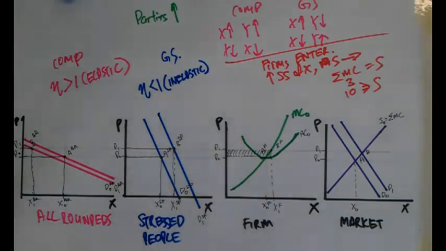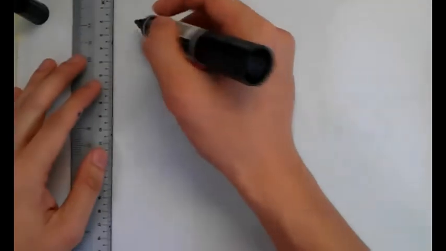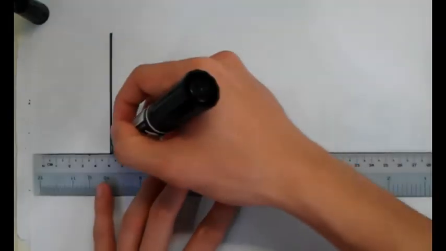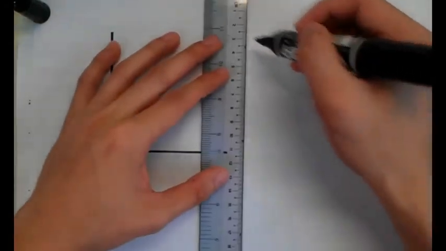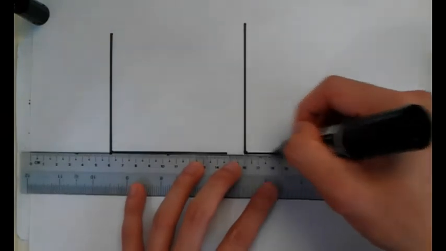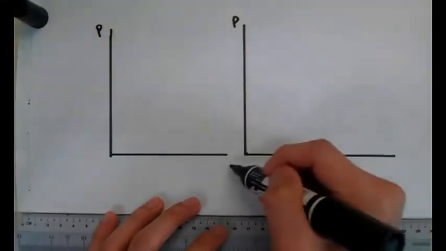Now if you want to score higher marks, this is what you can do. Let me reproduce the firm and the market graphs again. I'm not going to care about the consumers now because I think you are well versed in that already. So we're going to go through something more exciting: how to score extra marks. Now that's P, and now that's X.